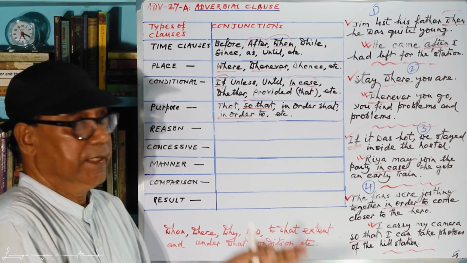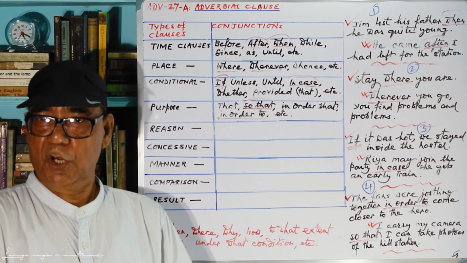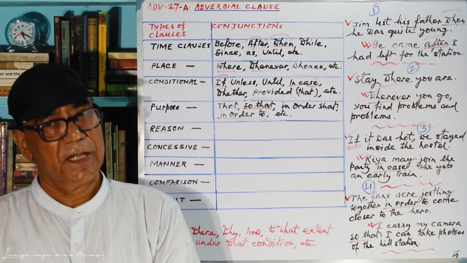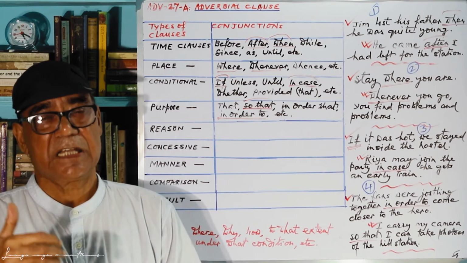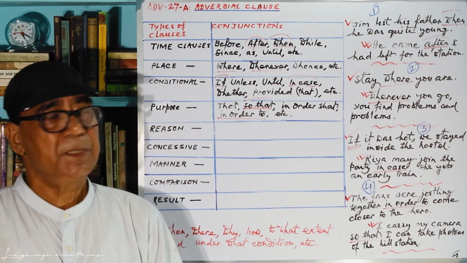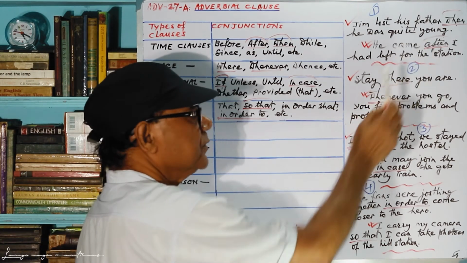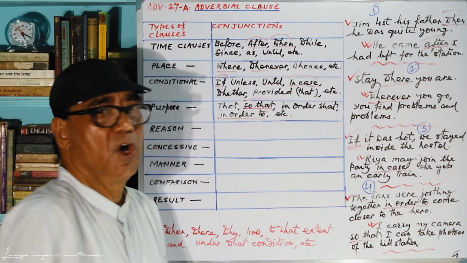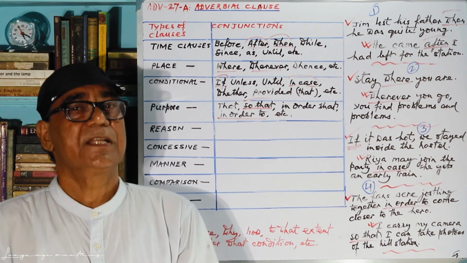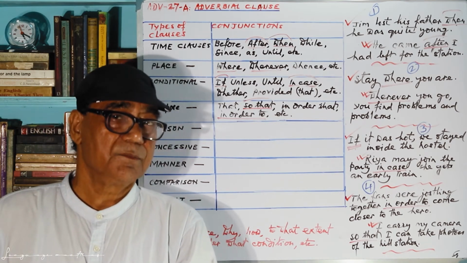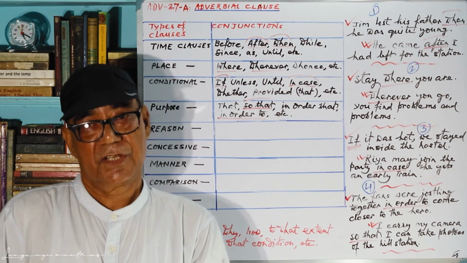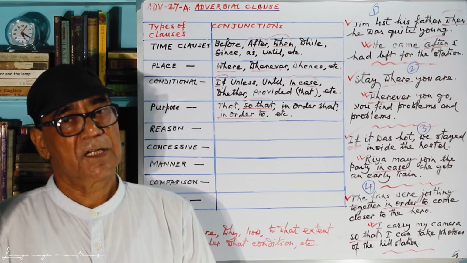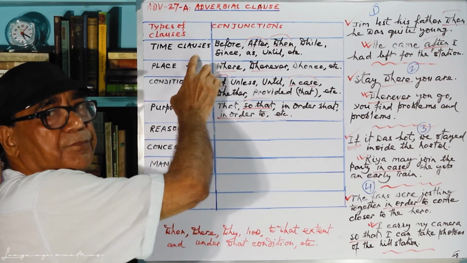There again, he came, principal clause. After I had left for the station, subordinate clause. After means it refers to time, it is an adverb, and these two words, came and after, taken together and the following words all together give a comprehensive and better meaning of the sentence. Therefore, this is an adverbial clause. Remember, adverbial clause refers to time.